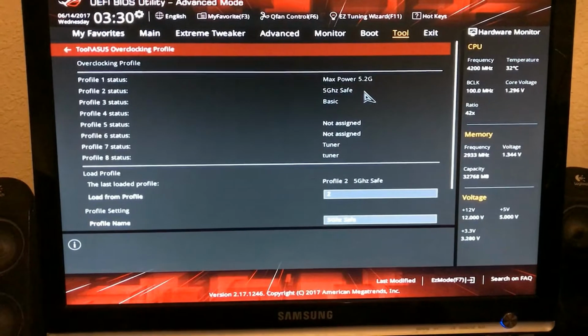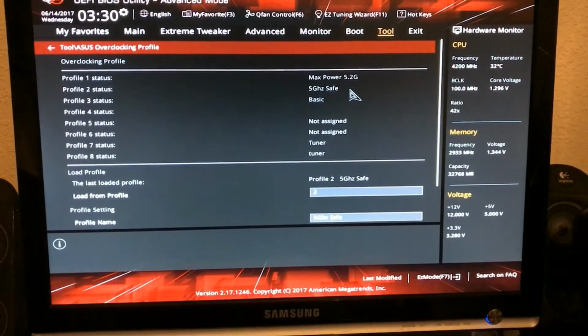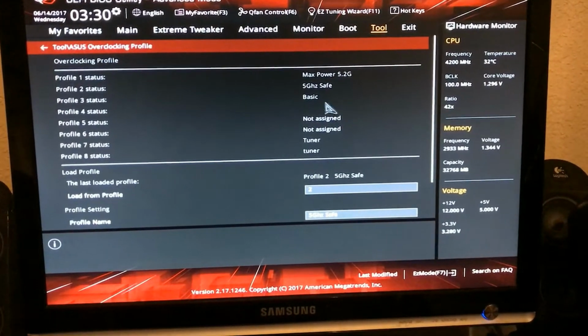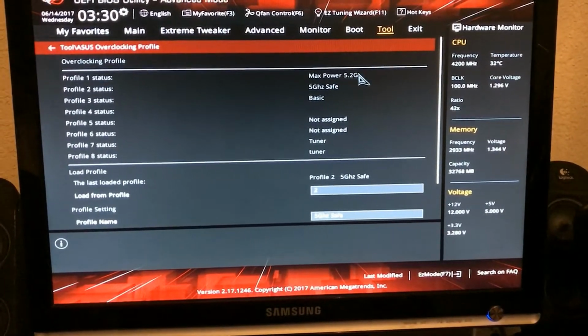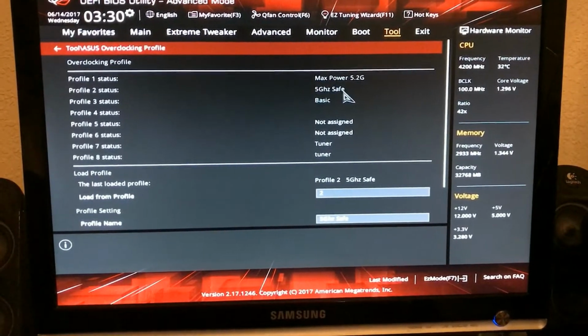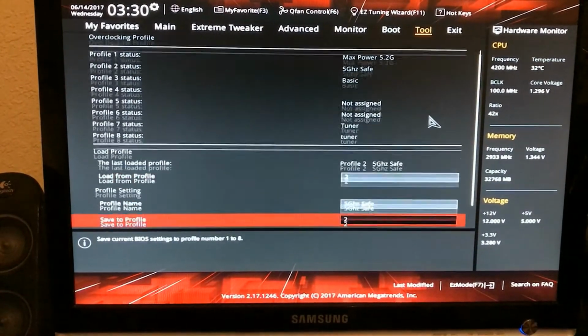And considering the voltage would be significantly lower at 5 gigahertz. These are my manual ones that I have set. But I'm going to make sure anyways that this one is saved, because I think I adjusted some fan curves on this one. So I want to make sure that this is saved.